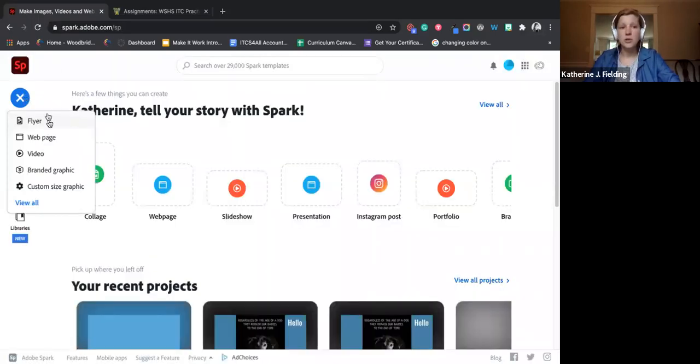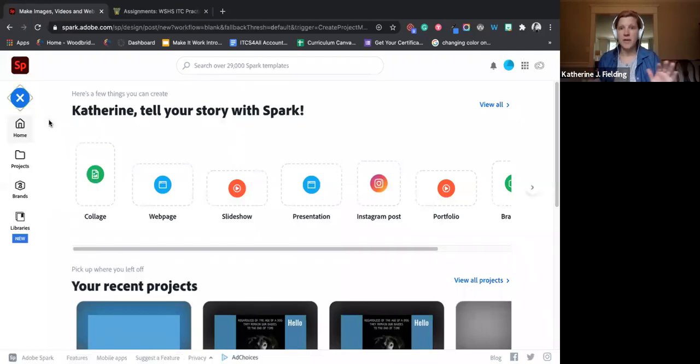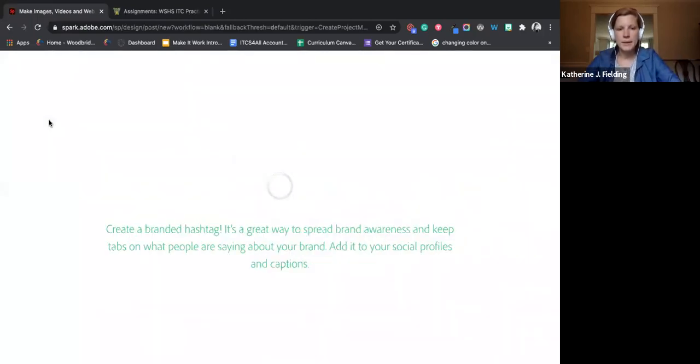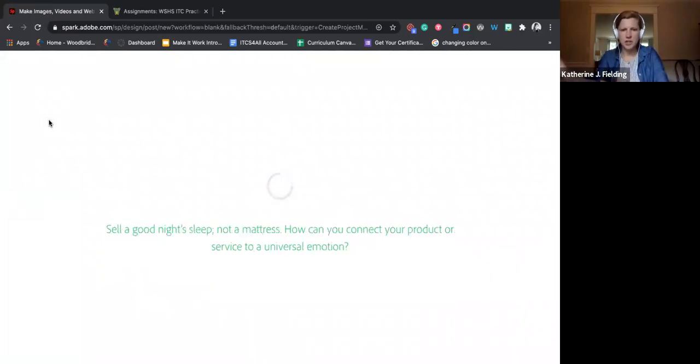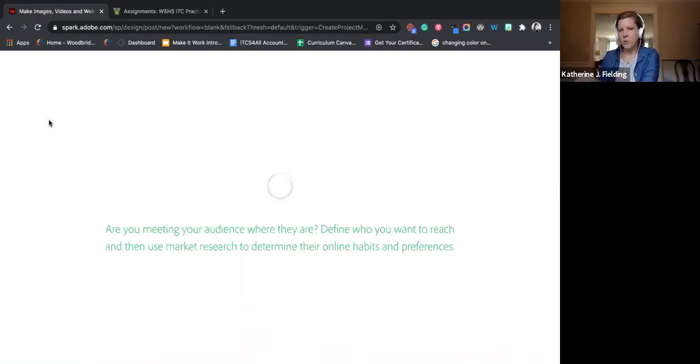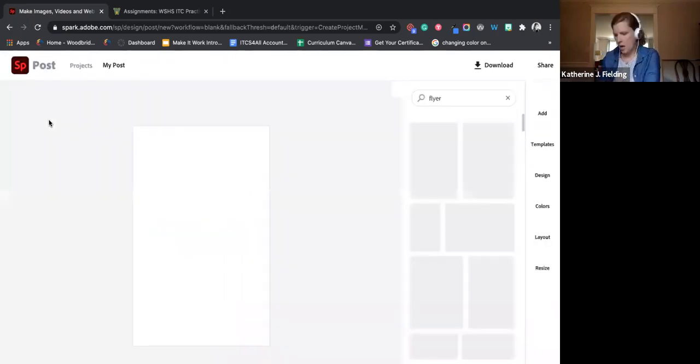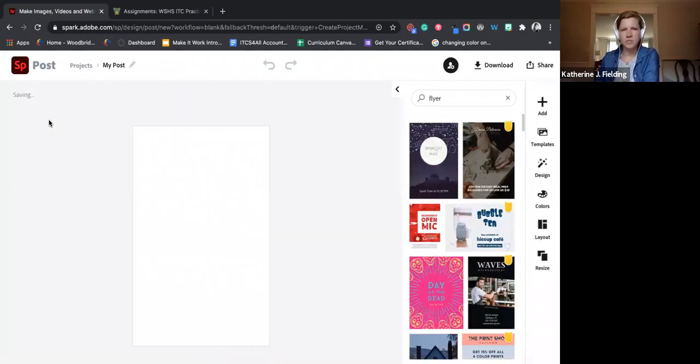No? Okay, I'm going to show you the flyer first. So a flyer would be a graphic. And Adobe Spark is free for all education. And so we have like the upgraded education account because ours is like a verified school account. So you get some pretty cool extra images and fonts with that than you would in just a normal one if you made one with your personal Gmail. You also could take away the Adobe Spark branding with this kind of account. So sometimes in the corner of a video would have a watermark of Adobe Spark, but with this account you can take that away.